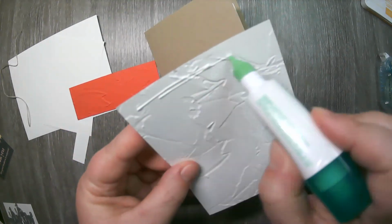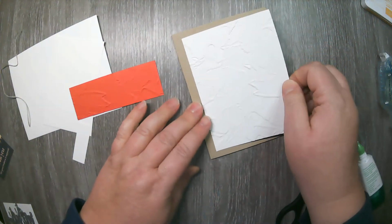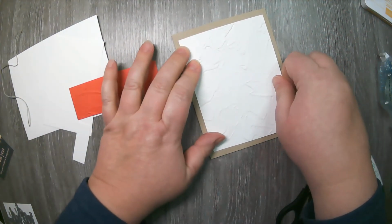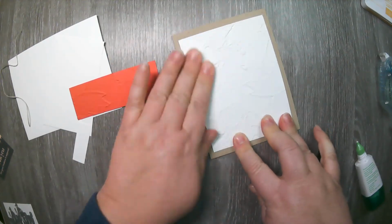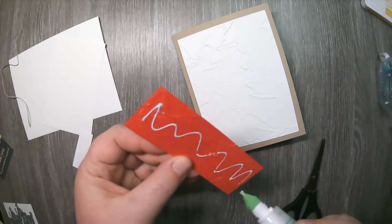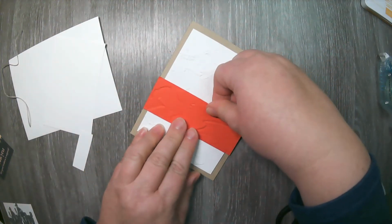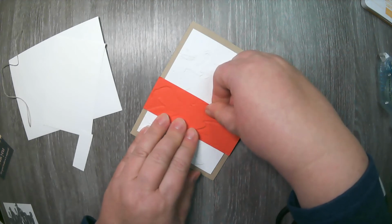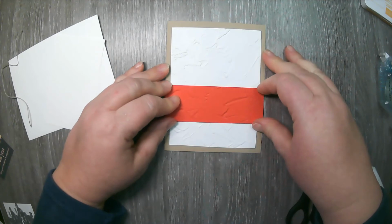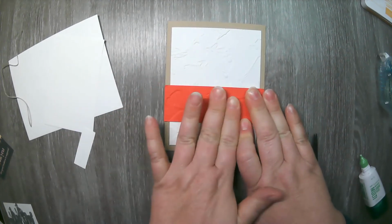I'm going to take and put some multi-purpose glue on the back side of this and center it. And again, this is the same size as the piece that's on the inside. It just shows a little bit more of that craft cardstock there. And then this is just going to get placed along the lower half here. Make sure it's straight. There we go. Hard for me to see directly over the camera there.